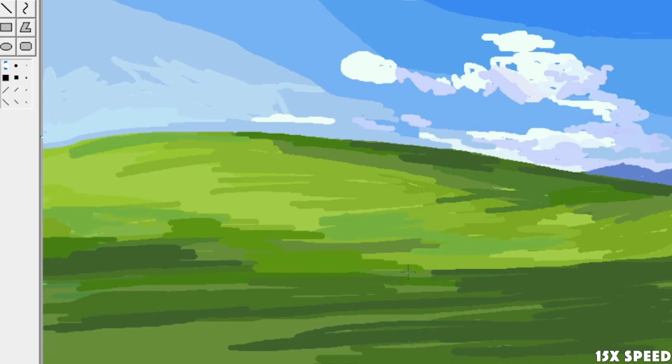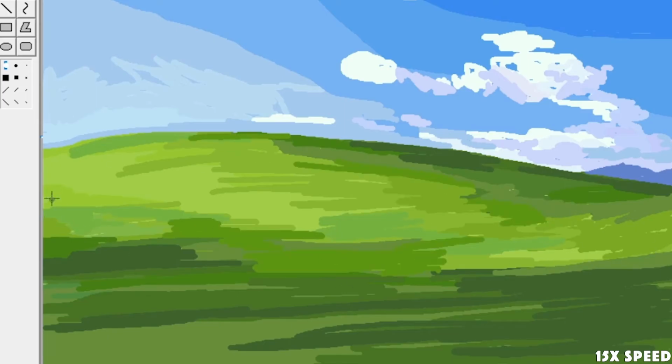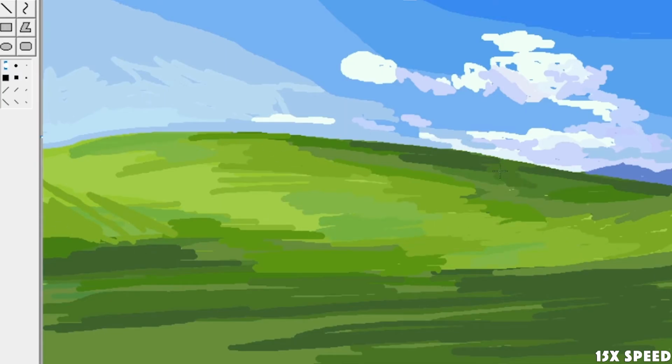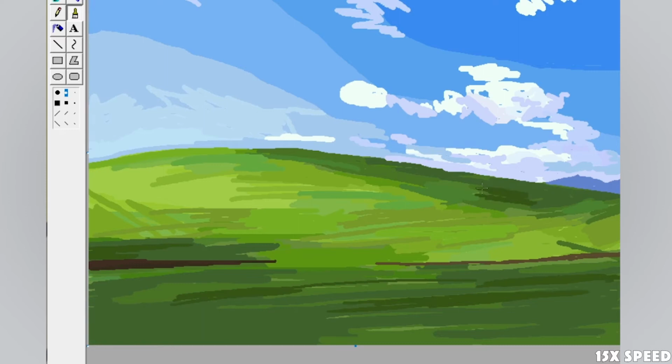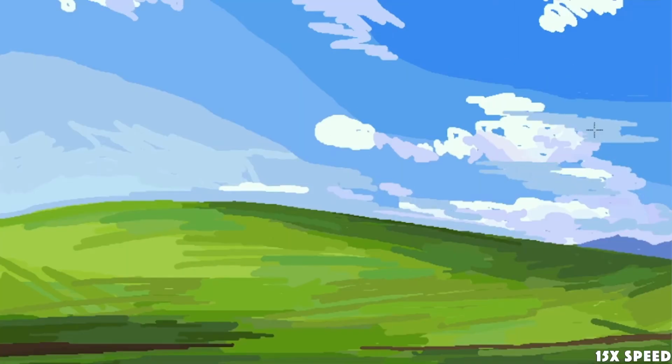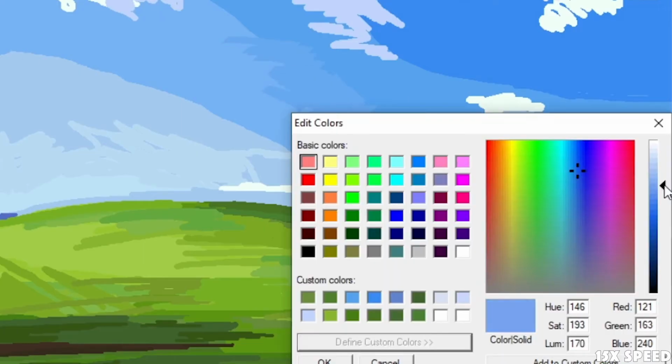I initially went way too light with my colors on both the hill and the sky. I figured that was gonna happen, but it definitely caused some issues later because I had to darken everything over and over again, and I had to go over stuff that I already did to make everything match and make sense, but it wasn't too bad.